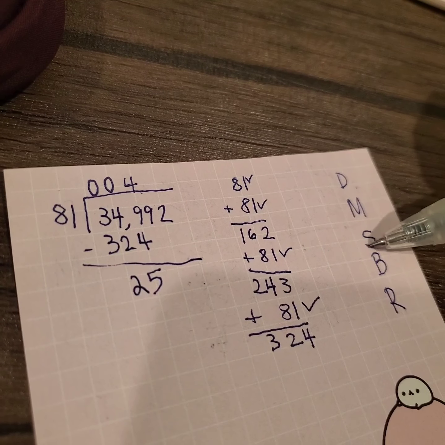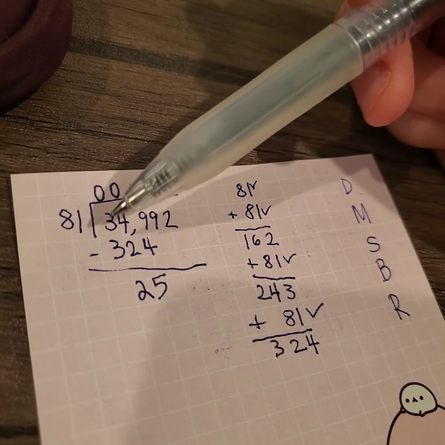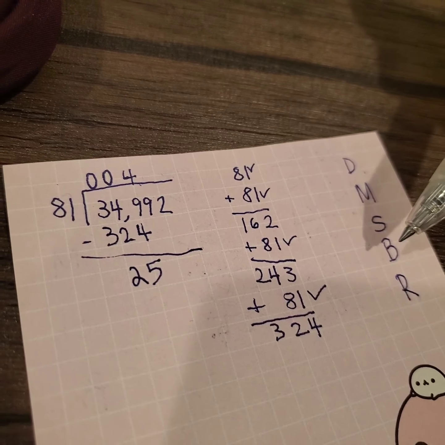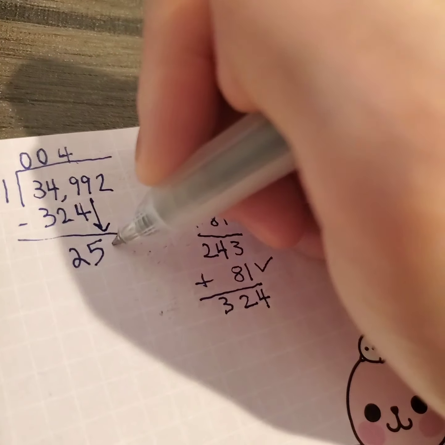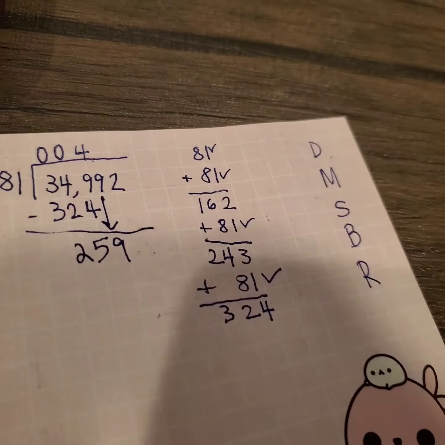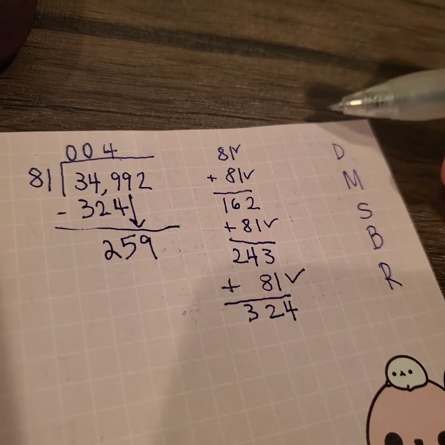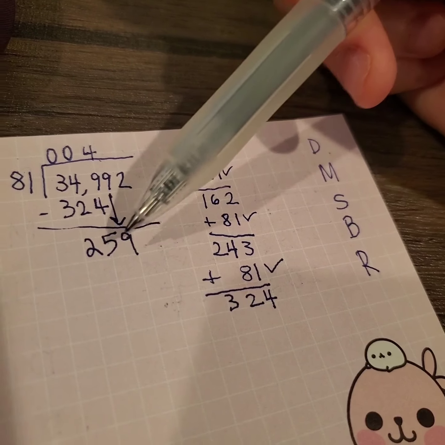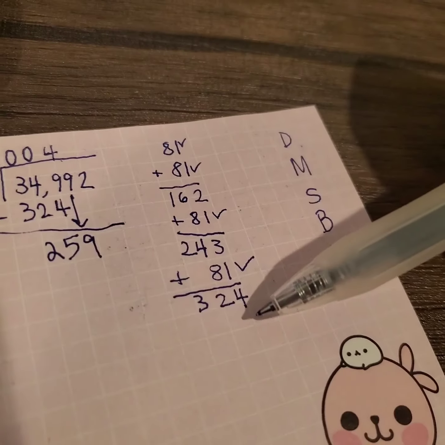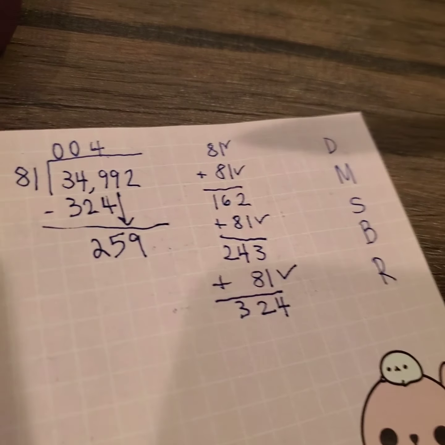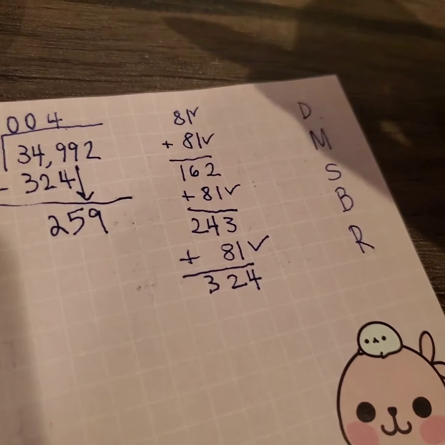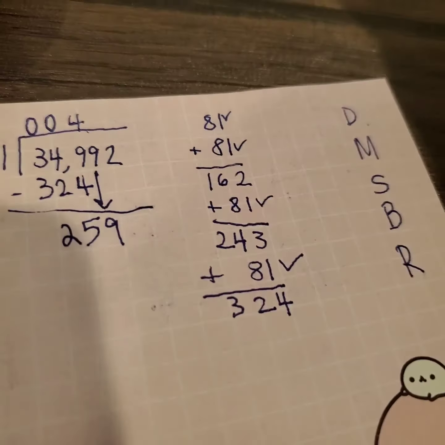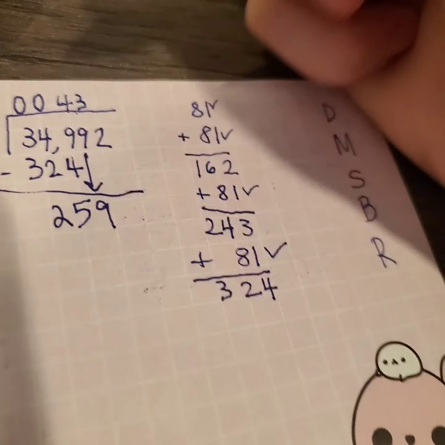After I multiply, my next step is to subtract. So I subtract 349 minus 324 to get 25. After I subtract, my next step is to bring down the next place value, one number at a time. So I bring down the 9. So now I repeat my entire 4 steps. So I go back to the first step, ask myself, how many times does 81 go into 259? Well, I already kind of found that answer when I was working with my 349 up here. And I know that 81 can go into 259 3 times without going over. So I'm going to put that over the place value I've been working with.